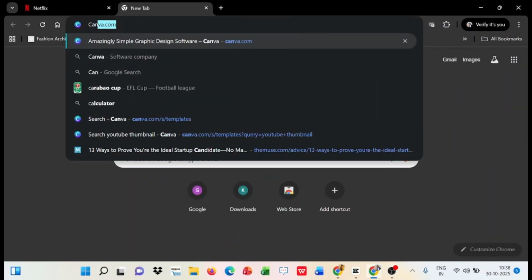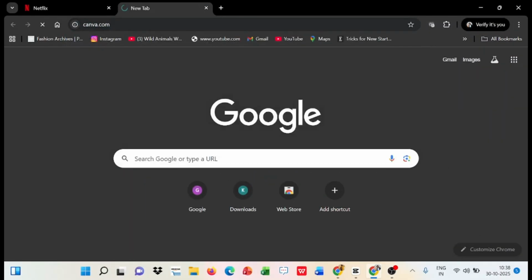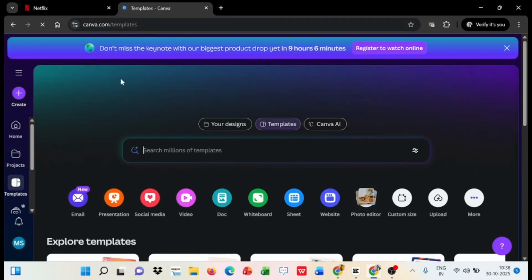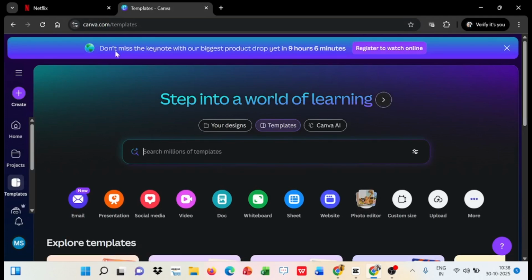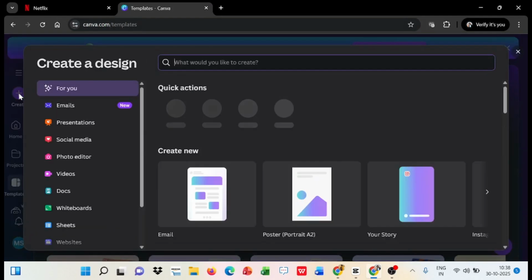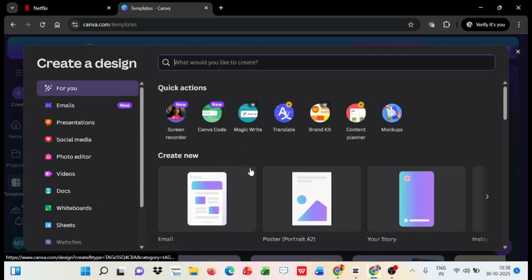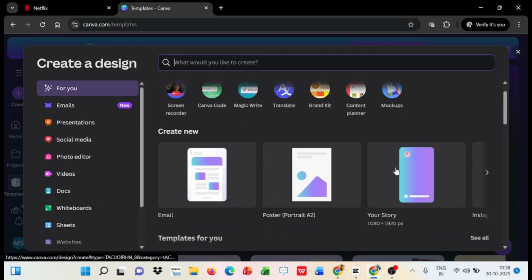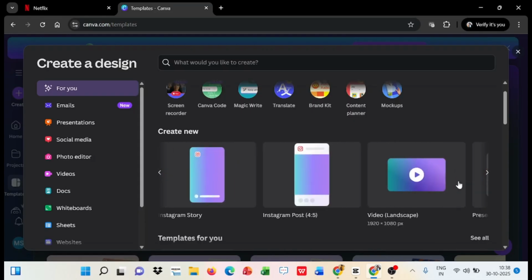So guys, first thing first, you go to Google, then type in Canva. So it will give you a page like this. Then you select on create, then it will give you a page like this. Then we go to new, then we select the landscape that we want to use. We're going to use landscape for video. There you go. So click on it, then give it a time to load.